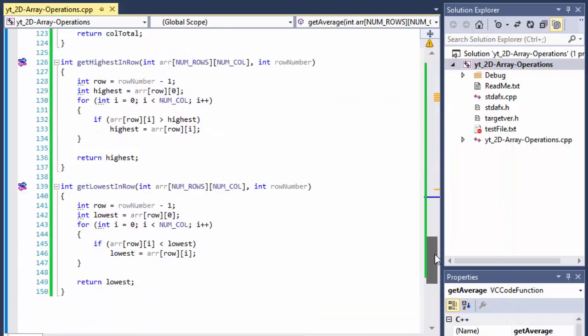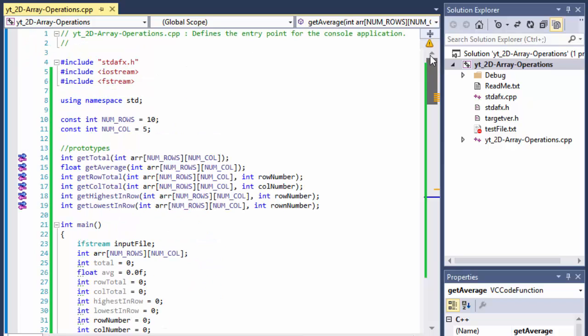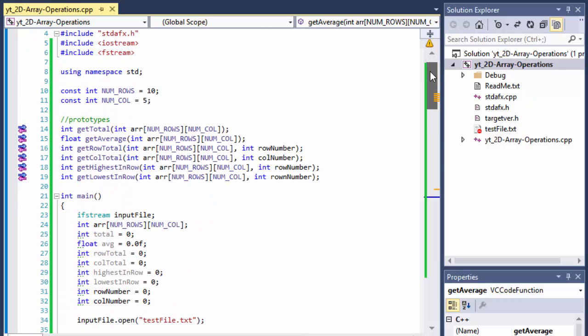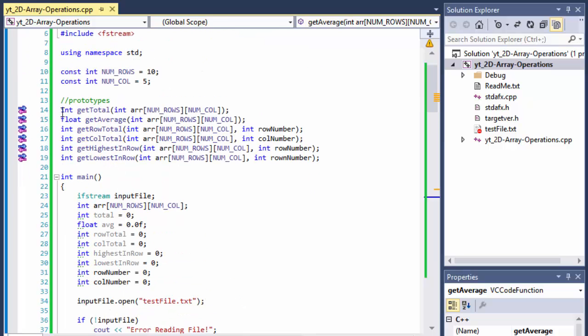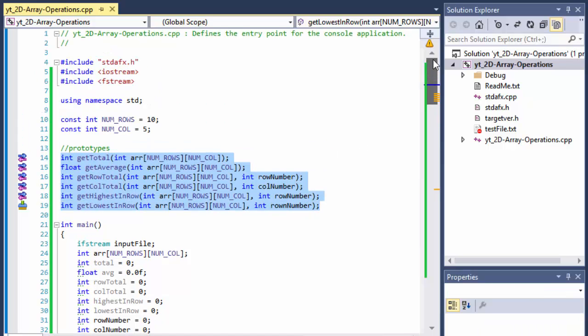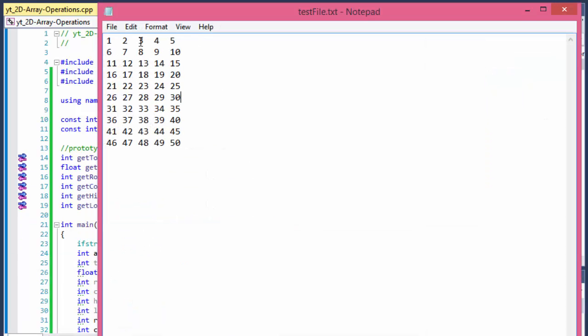I hope it makes sense, what we are doing. I know that students, especially the beginners, have a harder time with arrays, and then when they get to two-dimensional arrays, they panic, and they have a hard time wrapping their minds around the concept. But just think of it as columns and rows, or rows as the first dimension and columns as the second dimension.